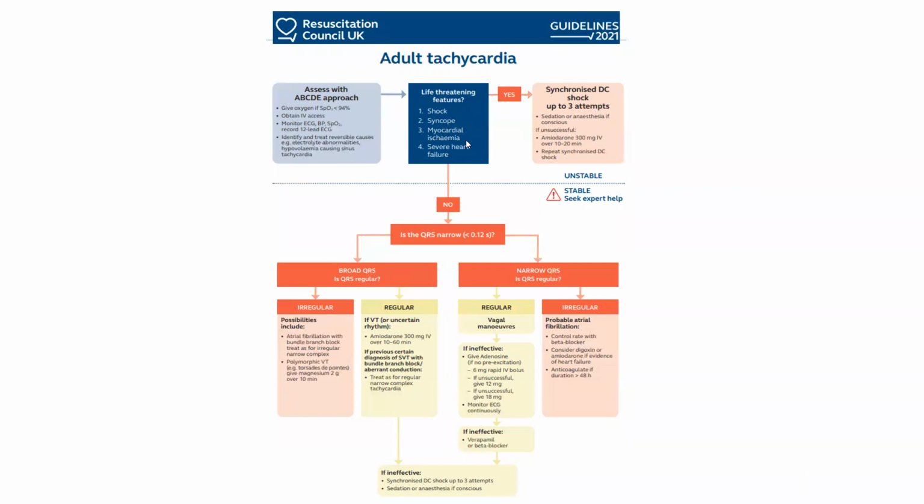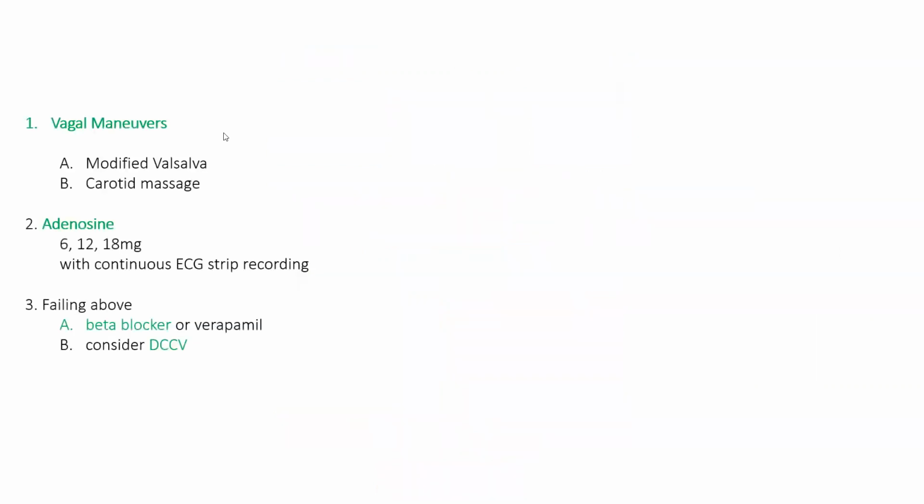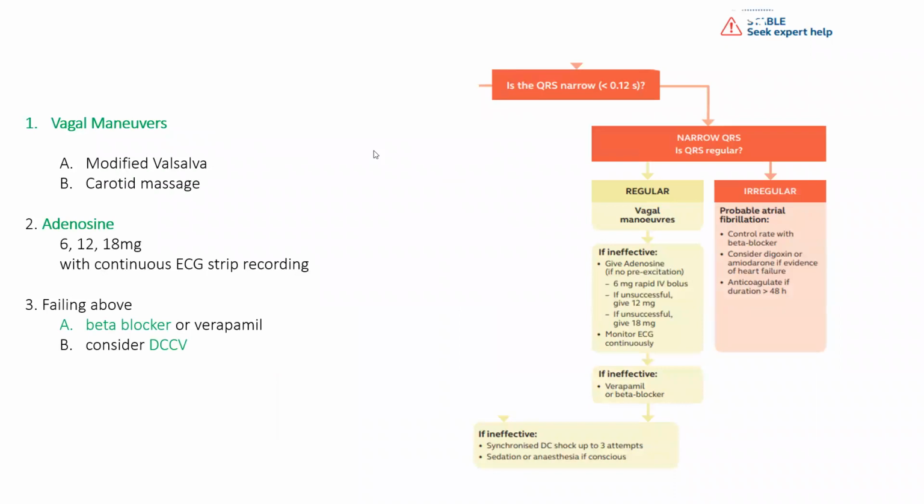But the next thing we could do otherwise is, nope, they're stable. We've established that this is a narrow complex tachycardia, and we can consider some maneuvers to try and do that. And one of them we've established is your vagal maneuvers. So you've talked about your carotid massage. That is definitely one you can do, but you need to be careful with that one, particularly with your older patients or vascular patients, because massaging those carotids, you could dislodge something up there and cause a stroke. So that's one you want to be a bit careful about. The Valsalva maneuver, modified Valsalva, is another one. So maybe you've heard about people being given a syringe to blow in.